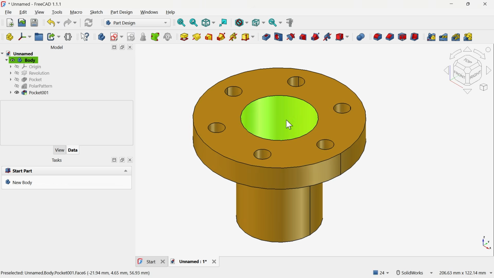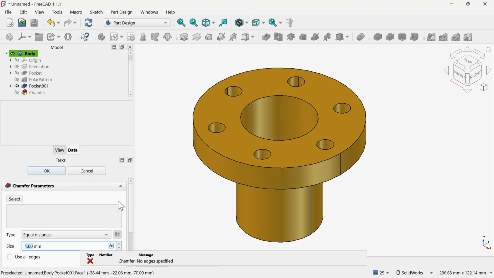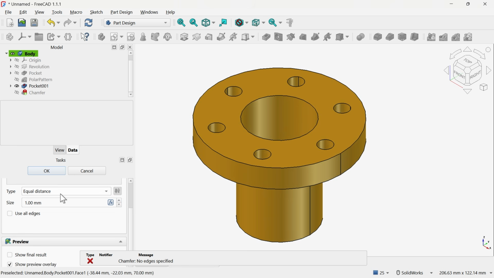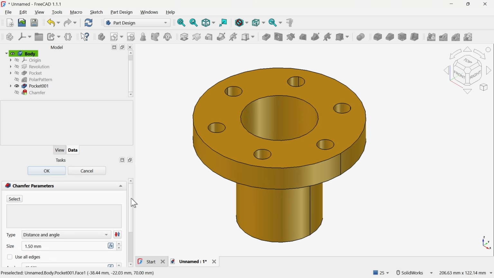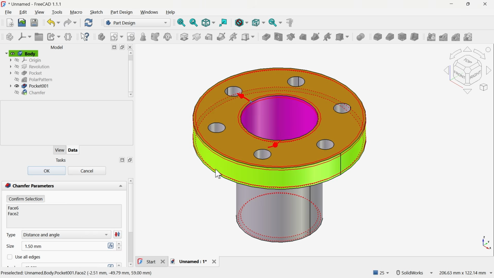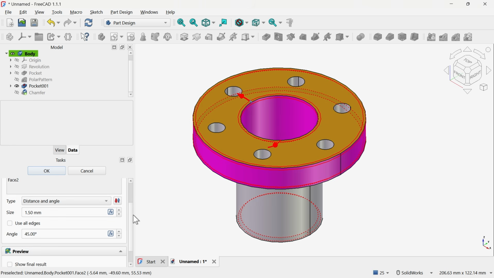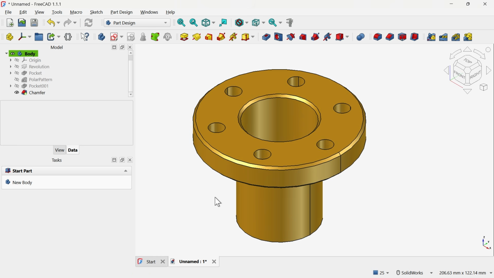Okay. Now let's apply chamfer. Now here let me choose type, angle distance 1.5, 45 degree. Now here select this inside face, outside face. If you choose face, it will select both corners, and apply. Okay.